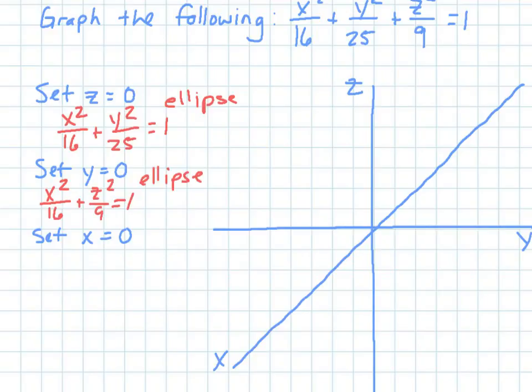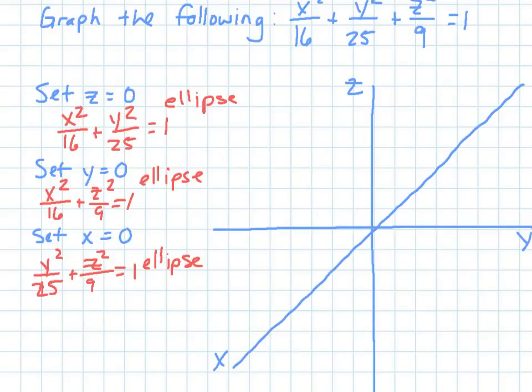And if I plugged in 0 for x, then you would get y squared over 25 plus z squared over 9 equals 1. It's also an ellipse. So these three traces create these ellipses, and that's how I get the picture of an ellipsoid. I have a 3D grapher picture in the next slide, so you can hopefully better see what it should look like. But here I'm going to show you how I would graph this, just to get you used to this thought process. I'm going to graph the 2D shapes, and then I'm just going to combine them visually.